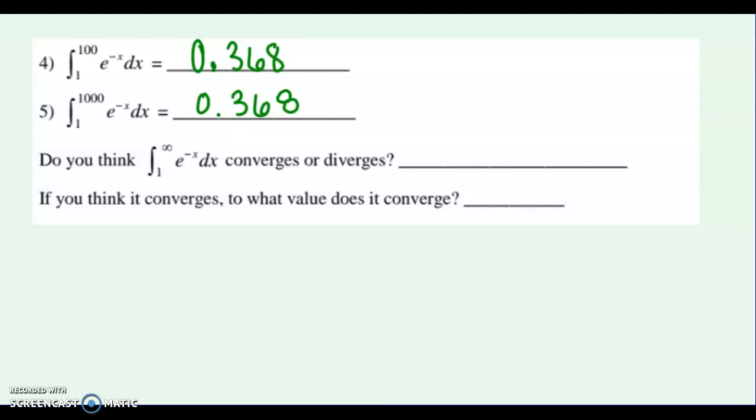But if we keep changing that upper bound and if we make it infinity, it's probably not going to change that, because we've already noticed that if we're changing our upper bound from 100 to 1,000, it didn't change. So if we make it even larger and go to infinity, it's not going to change. So we say that this converges. And if you don't know this, which I don't expect you to, this converges to a special number, which is e to the negative 1, or 1 over e.